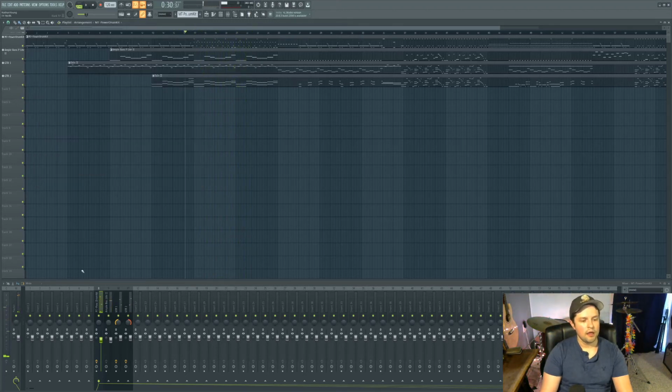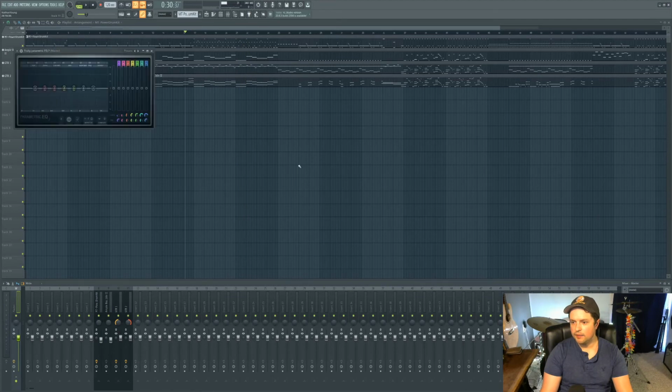Great, okay. One other thing I like to do, and this is just good general practice, is to add a parametric equalizer to the master track. There are so many different ways to do this and opinions, but I've found generally if you scoop off anything under 45 hertz, you don't even notice it when you're listening through a set of normal studio speakers or headphones or anything like that.